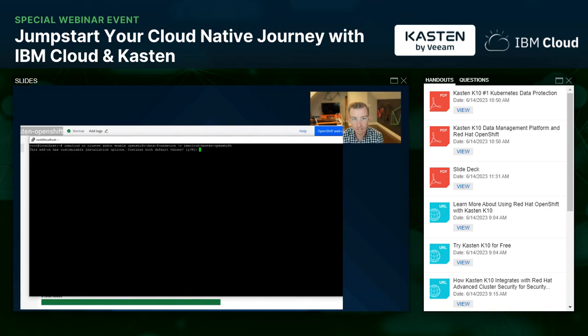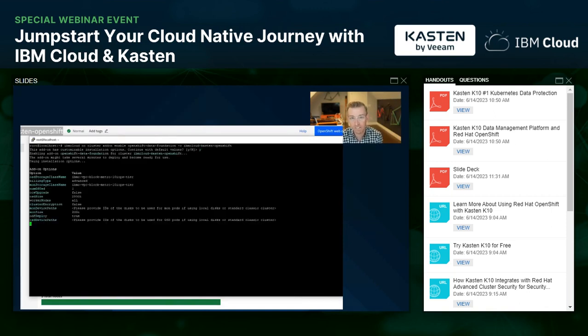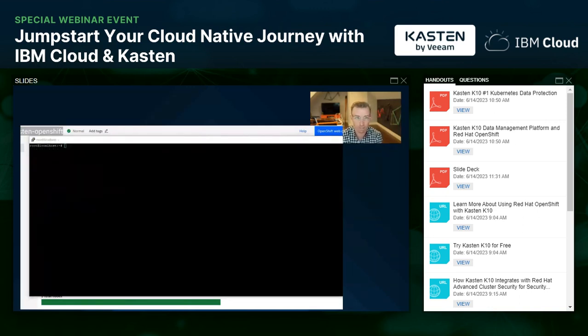So the next thing I'm going to go ahead and do is install OpenShift Data Foundations to use as my underlying storage. Although you could also use the IBM block storage as well, as that also supports volume snapshots through their CSI driver.